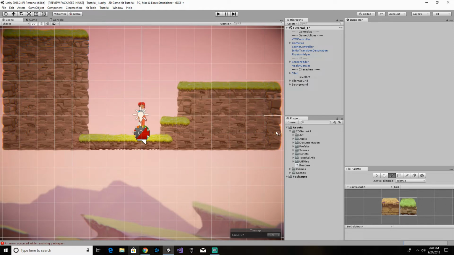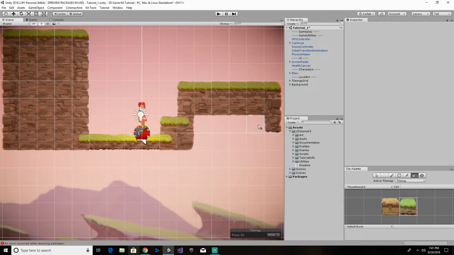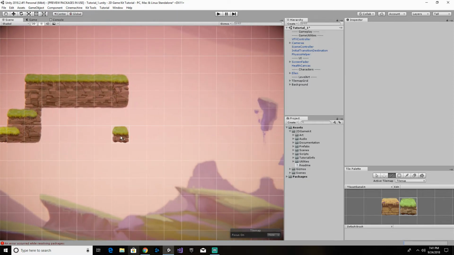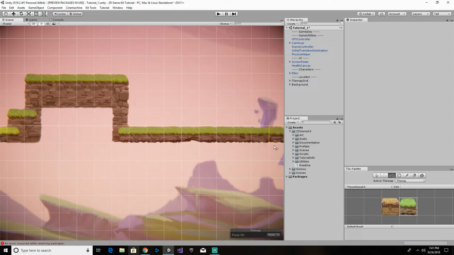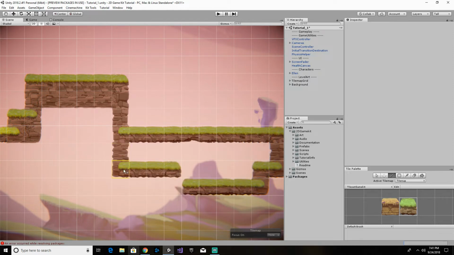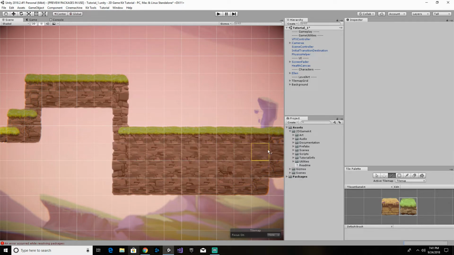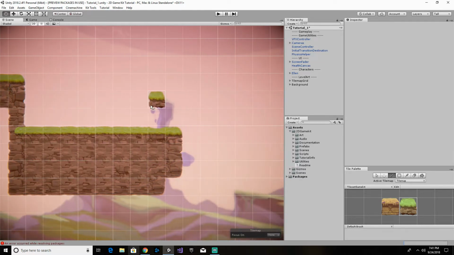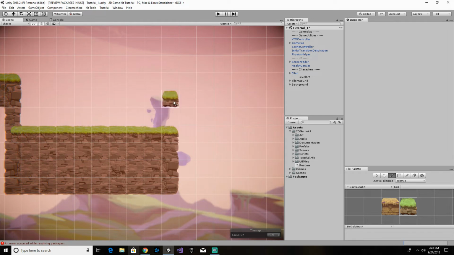If we hold the shift and left click, it will actually remove tiles. That's pretty cool. That is really, really cool.